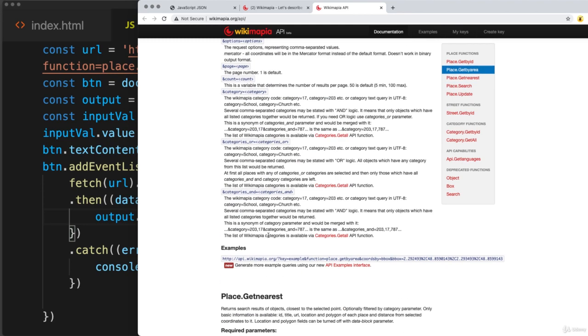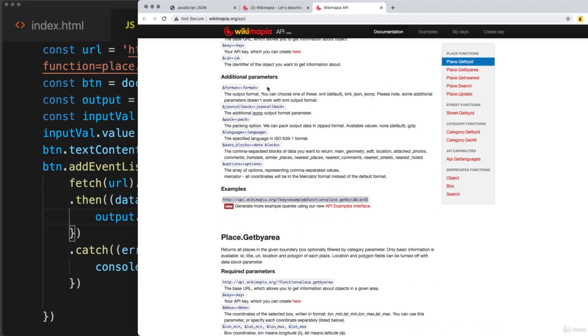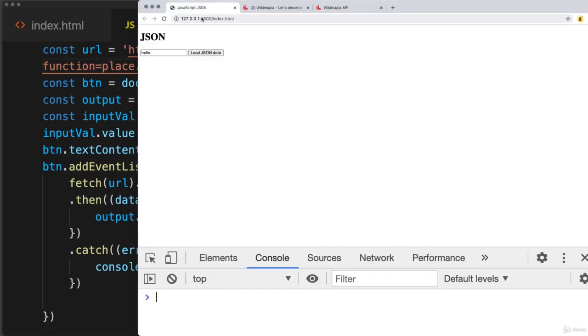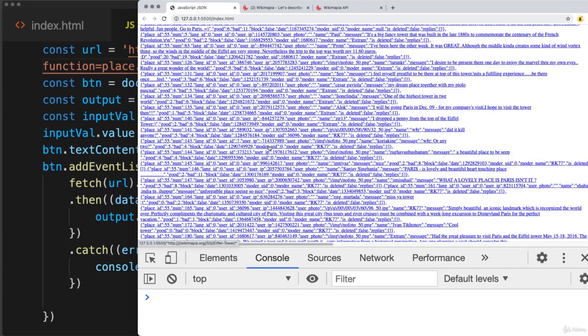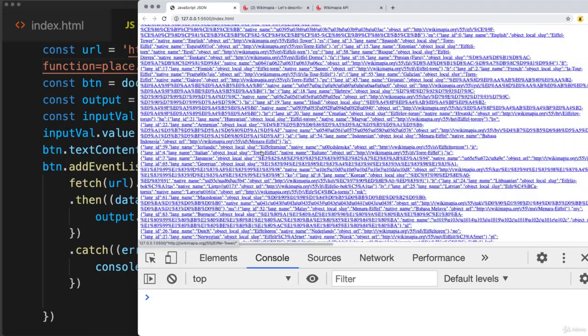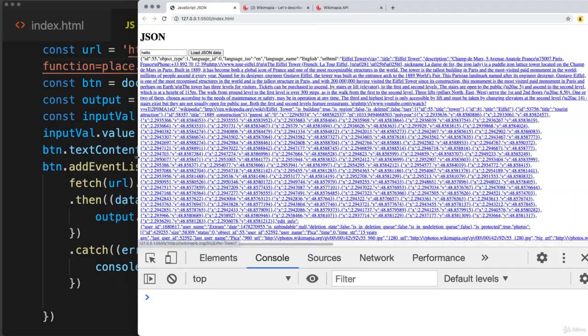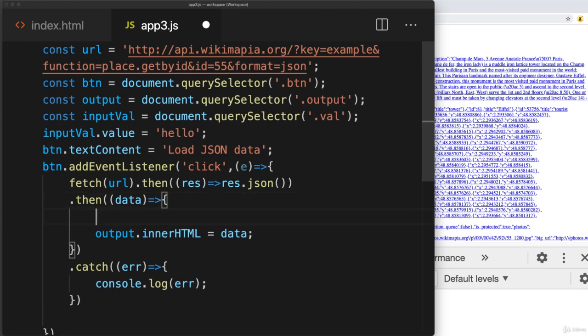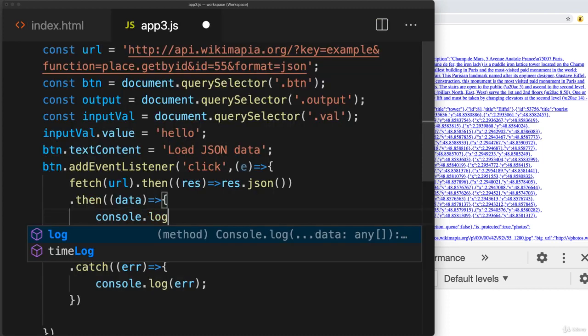So in this case, they do have an option here for format equals, and then let's set that format as JSON. So we'll add that and then format it as JSON. And we'll see what then gets returned back. So this is a JSON formatted structure that just got returned back. And now, because it is JSON, this is going to be a whole lot easier for us to read and to deal with. So let's also output it into the console.